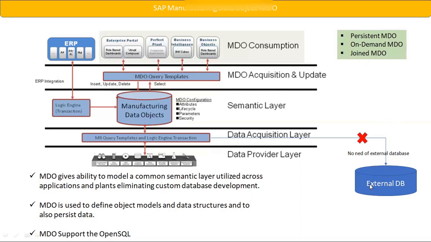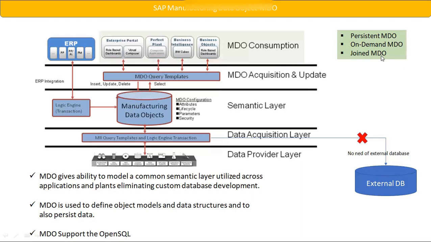So instead of creating views in a database, you can create an on-demand MDO in SAP MII, and that will fulfill your purpose for the view. The on-demand MDO will not persist the data. It will give data at runtime to the UI, and then it will lose the data again. It will not store it. So it is real-time data provided by the on-demand MDO.